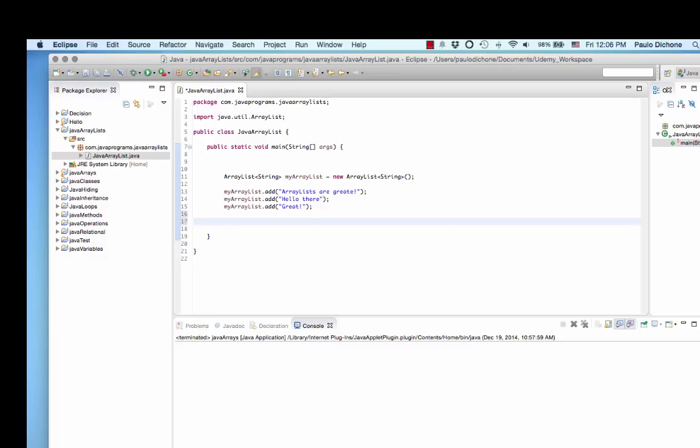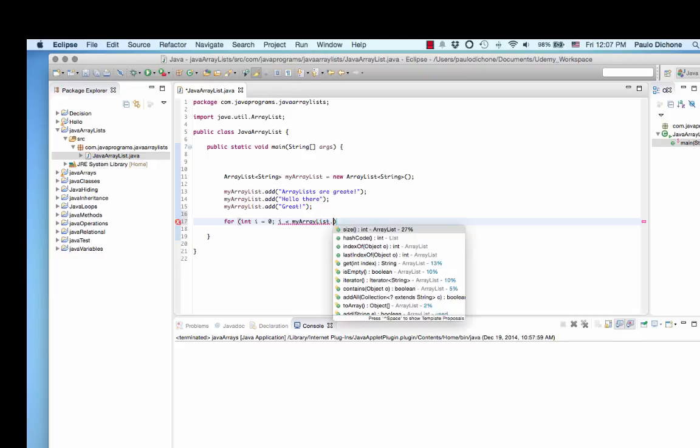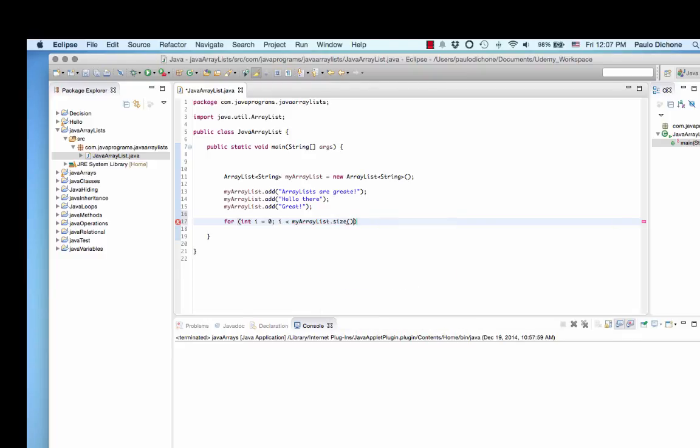We can do our traditional for loop, so for int i is equal to 0, and then we can say i is less than my array list dot size, right? Not length.